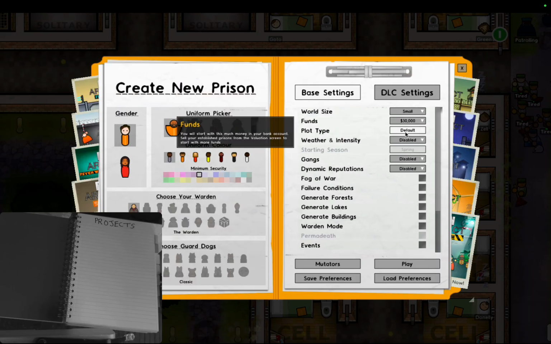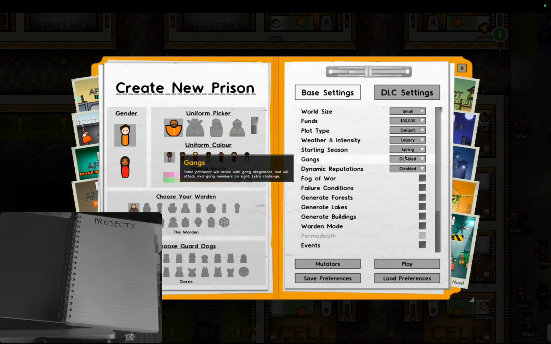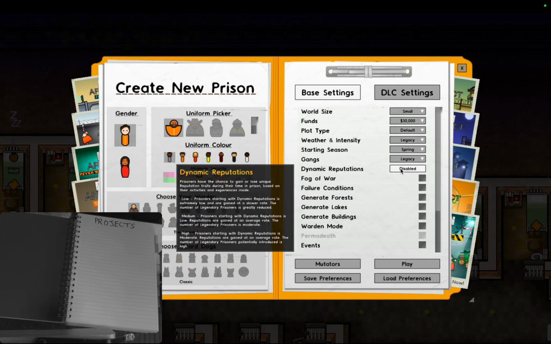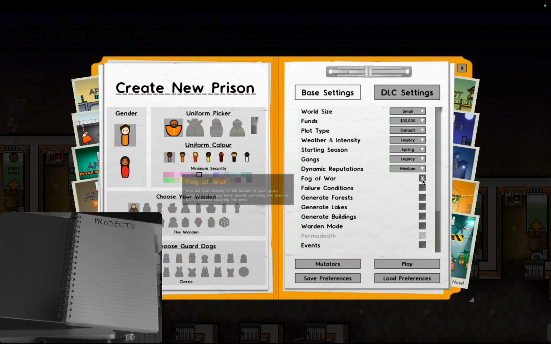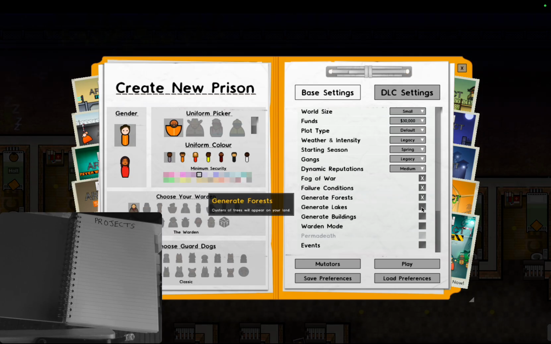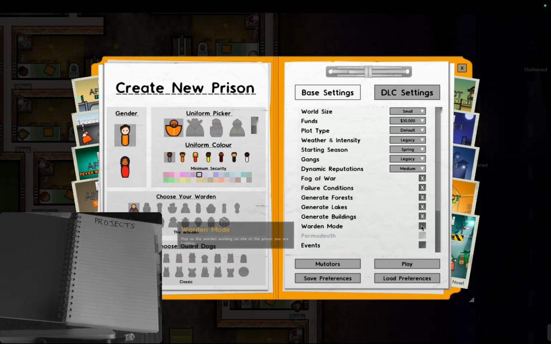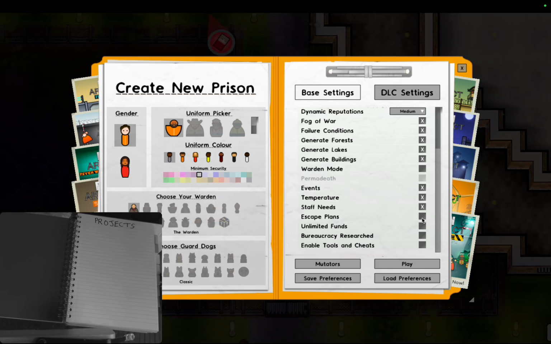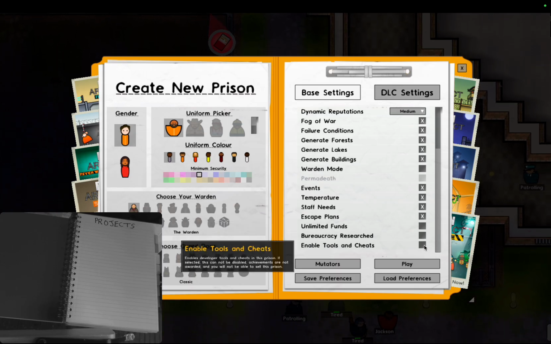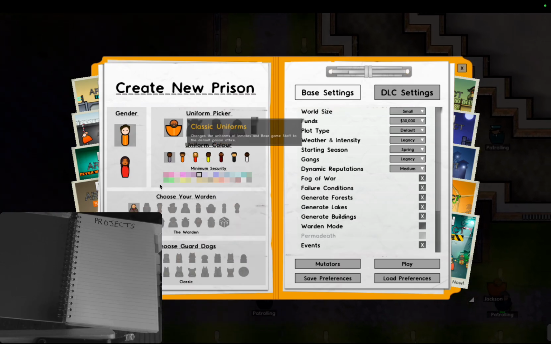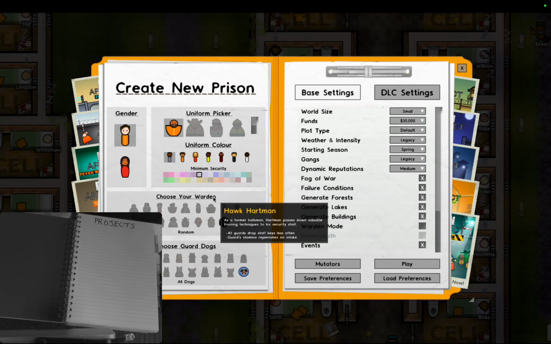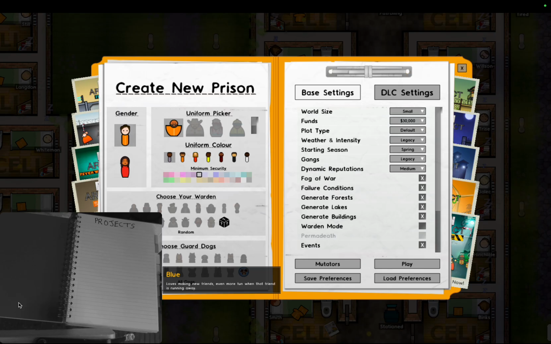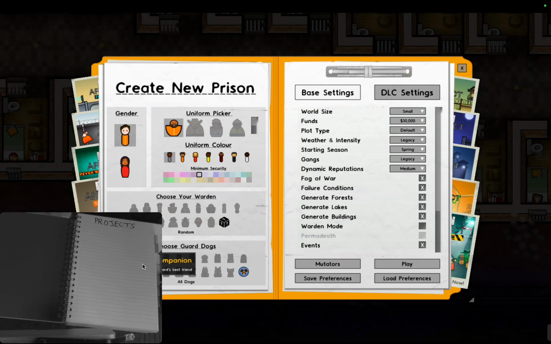Small, 30 grand, default. Here on the left, obviously I've explained this already, this is where I will be writing all of the specifics of playing the game.